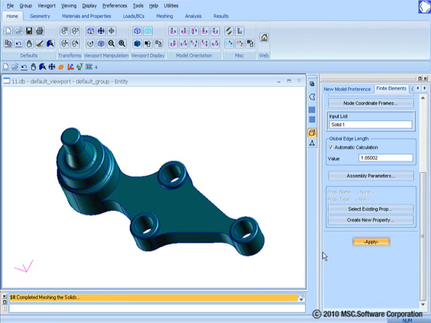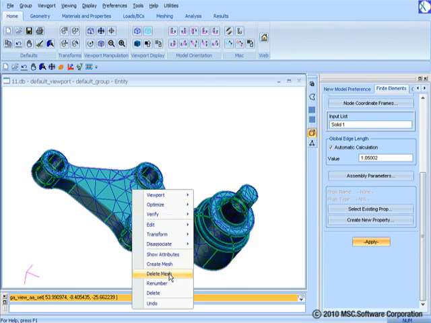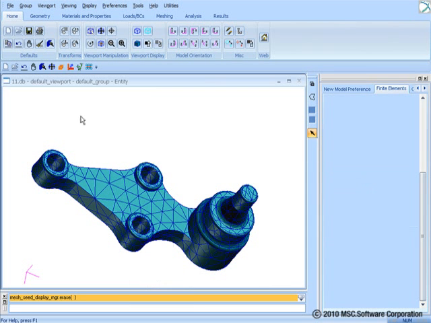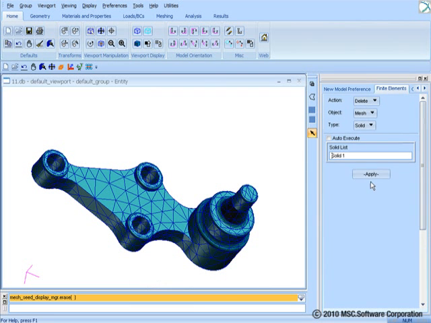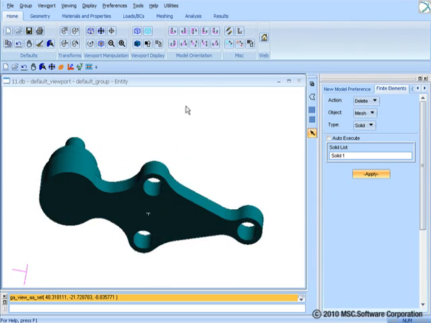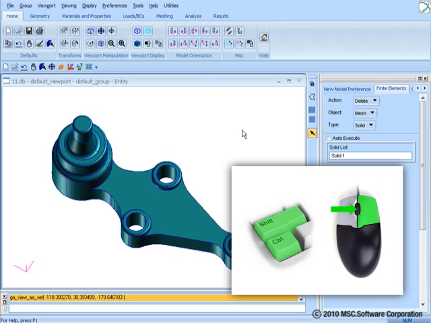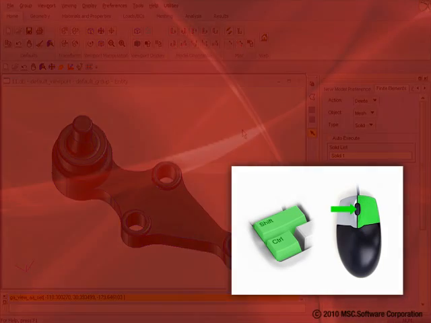You can also view the attributes and perform transformation operations with less mouse movement and fewer clicks. You can expect to see further enhancements to this capability in the 2010 Patran release with smarter logic and access to more aspects of modeling. Like the new skin capability mentioned in our last movie demo, right and middle mouse button enhancements are meant to enhance the ease of use and efficiency advantages for CAE analysts.